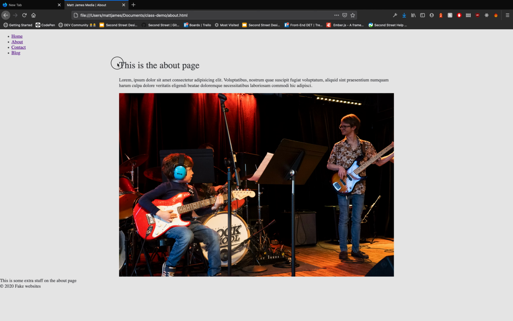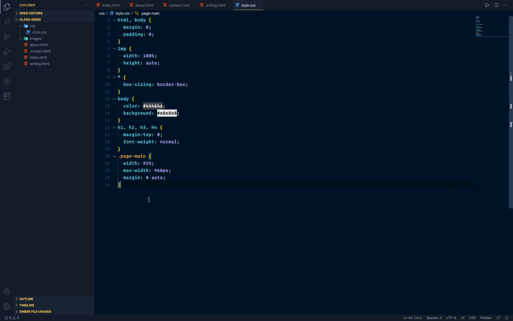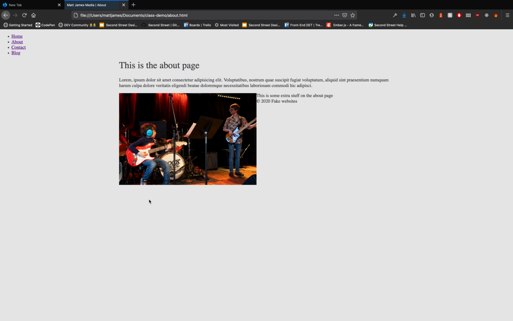And now you can see that that content is smaller and centered, but that image is still 100% width of that container. And maybe I don't want that. I think it's fine, but maybe I don't want that. I could give this image a class. I'll say class equals main-image. Save it, and then in my CSS for this image, I'll select that class selector, and I'll say width 50%, float left, and we'll come back here, and then there we go.